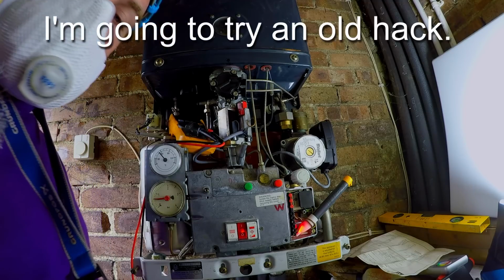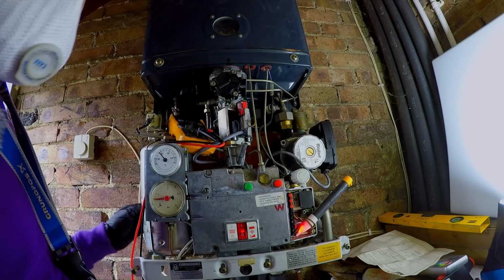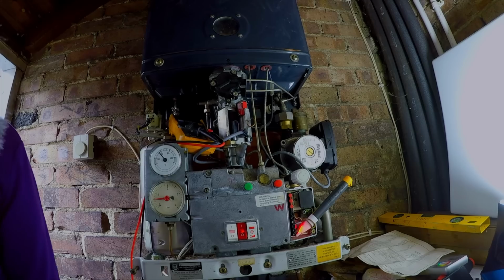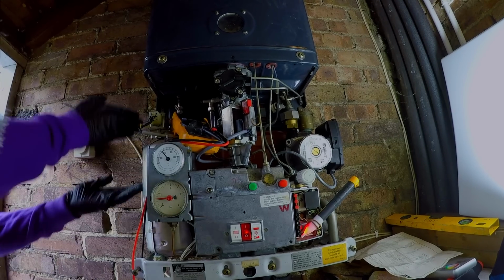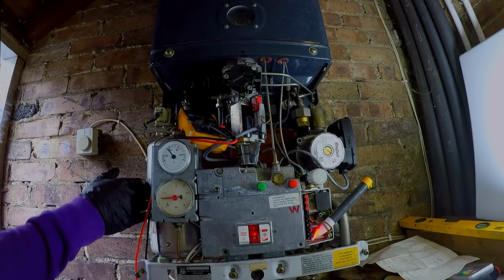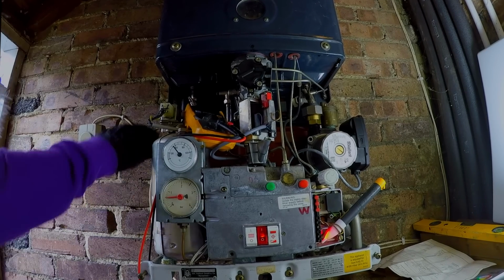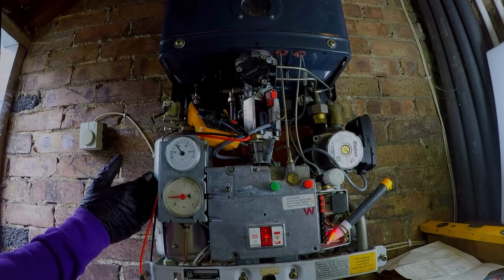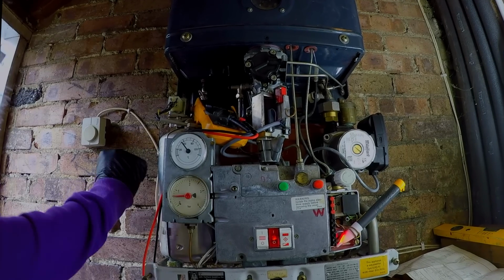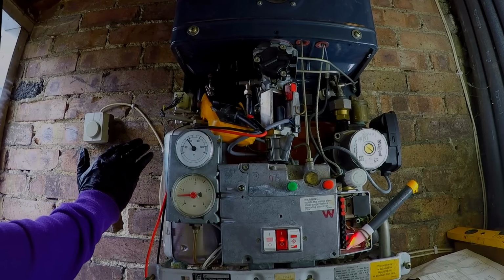It's probably seized where it hasn't been running properly for hot water all this time. So let's see what we can do. What I'm trying to do, this diverter valve here, this is what sends water through the plate where your hot water's made. This is where your hot water's made, in here. This is what controls the flow of water through that. Obviously this hasn't moved in however long, right? So I'm now just trying to get this part of the boiler to work.